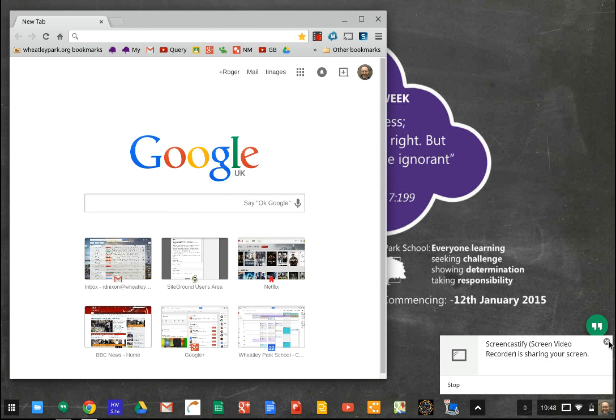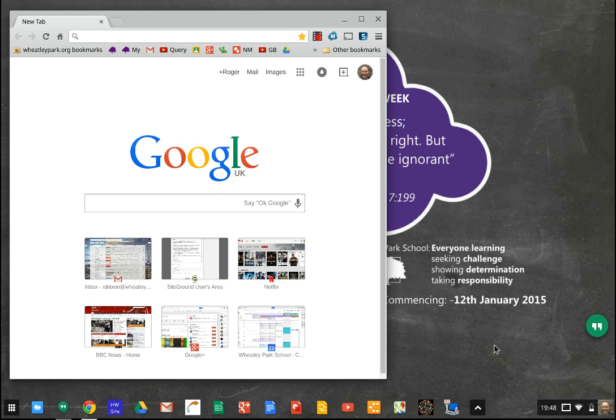Okay, so what I'm just going to demonstrate is an app called AccessNow, and AccessNow gives you access to your school desktop or your institution desktop in a browser window. So I've actually packaged this together as a custom Google Apps domain app, so you can make your own Chrome web apps.